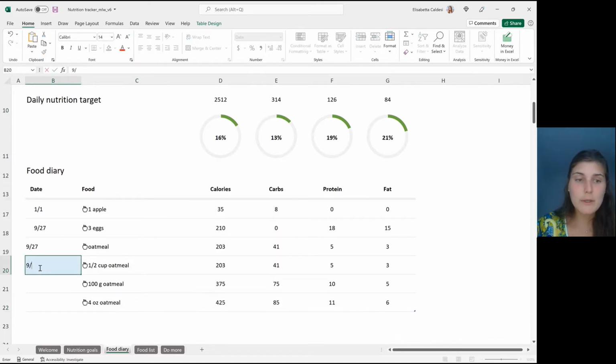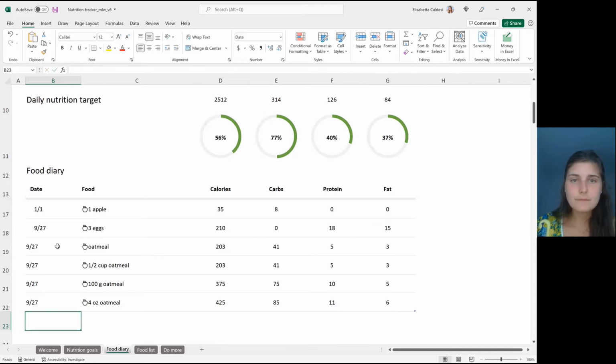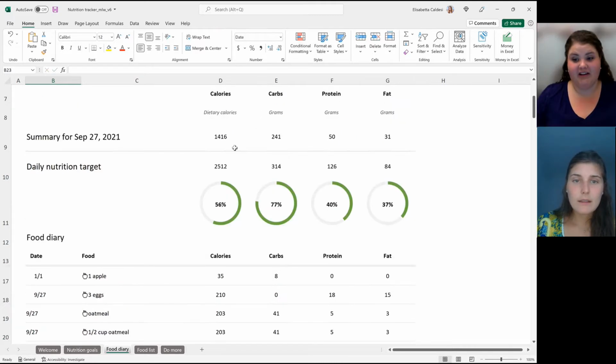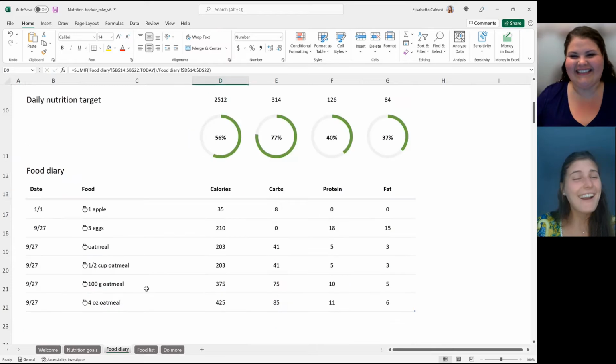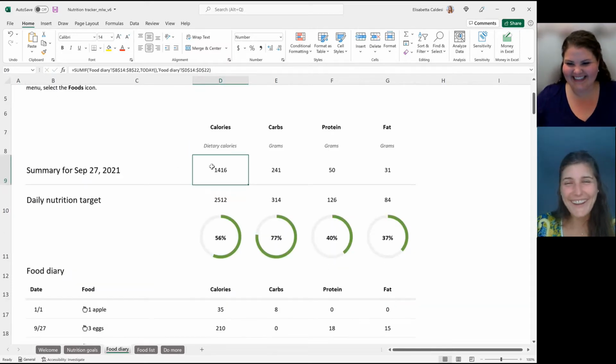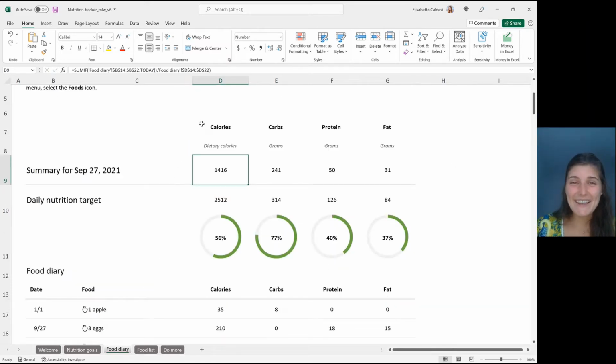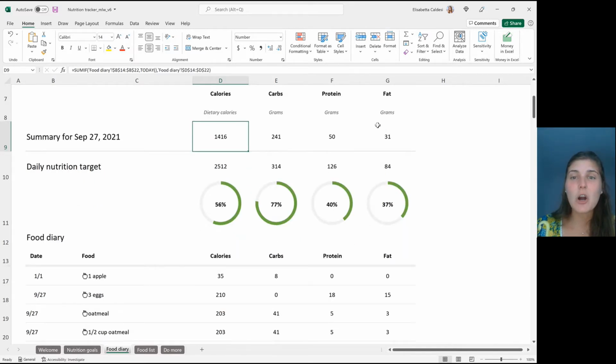And then here it's blue, as you can tell, because if I fill this out, I can tell that the charts are updating. We had a big breakfast eating all that oatmeal. A lot of oatmeal. As you can see here, here's the sum of all the calories you've eaten so far today, and here are the charts.